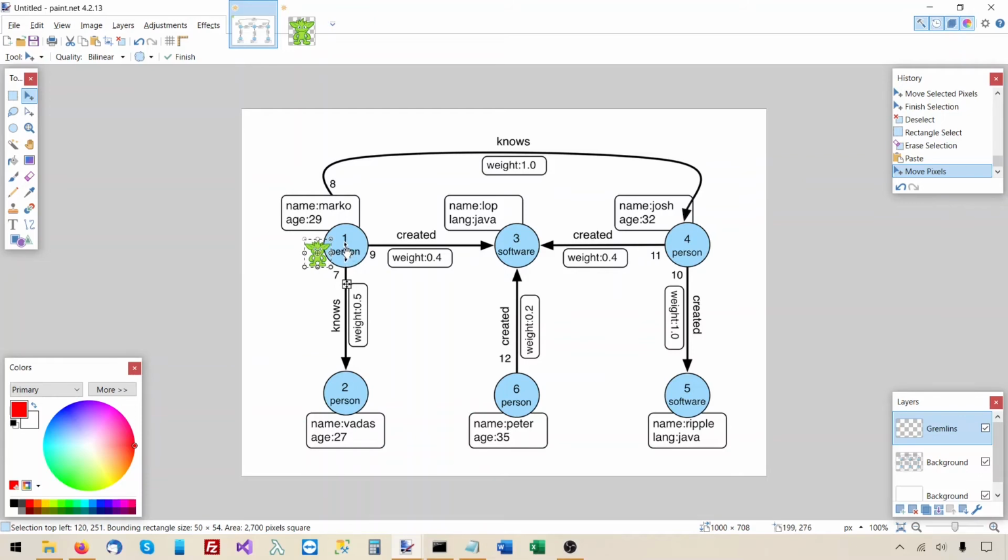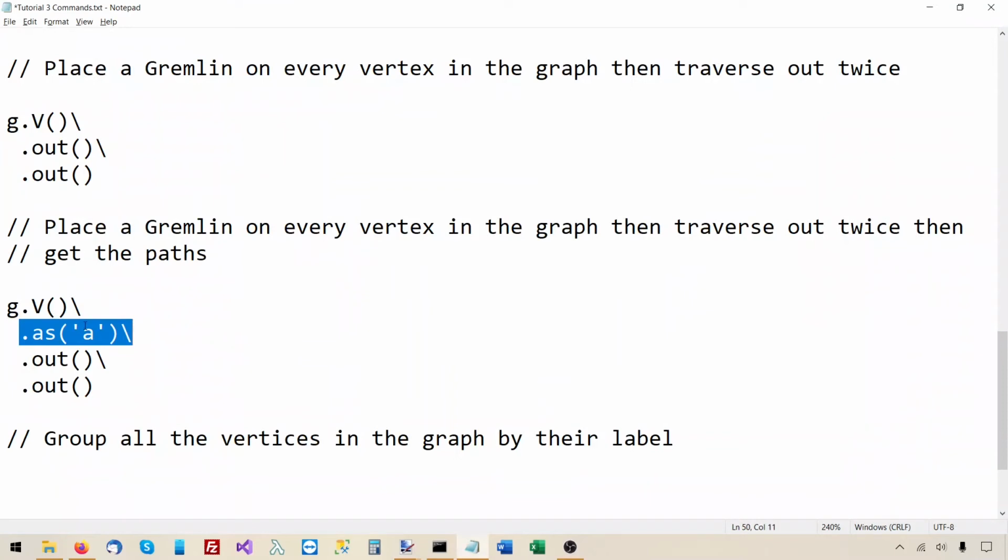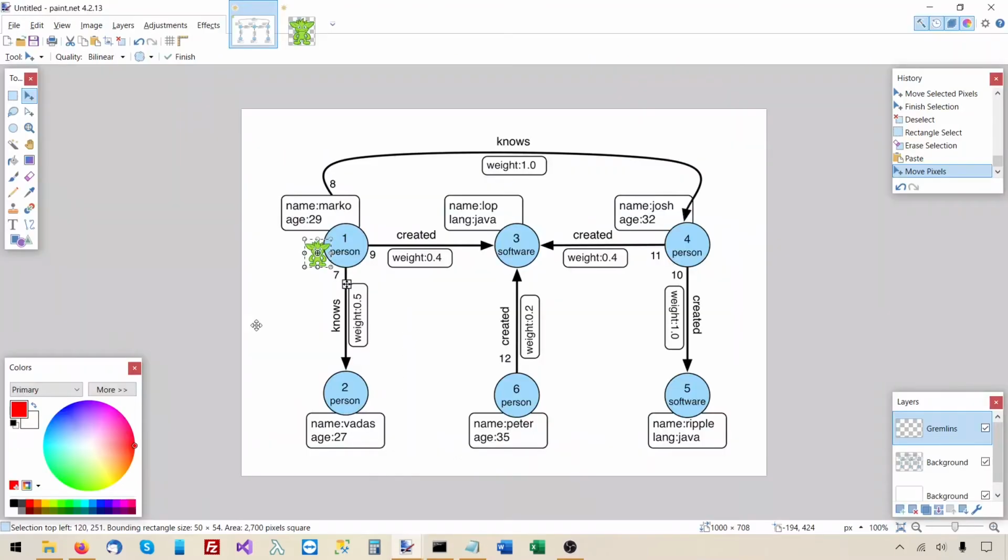So it will save vertex 1 under the key a. So in its little head, it will write that a is equal to vertex 1. And this will be saved in the gremlin's head and will move along with the gremlin.